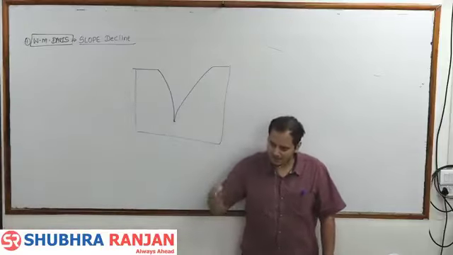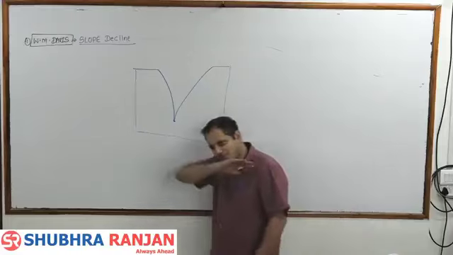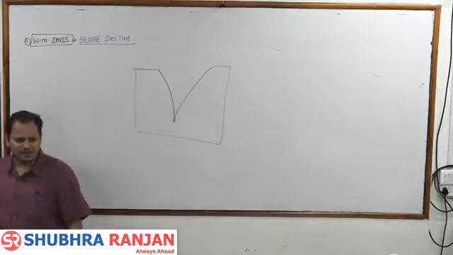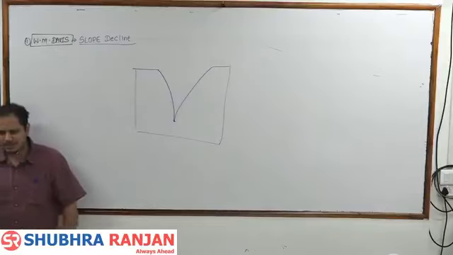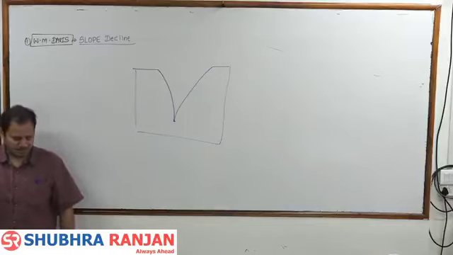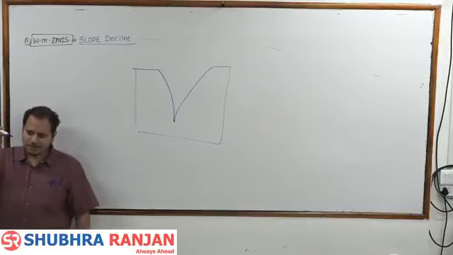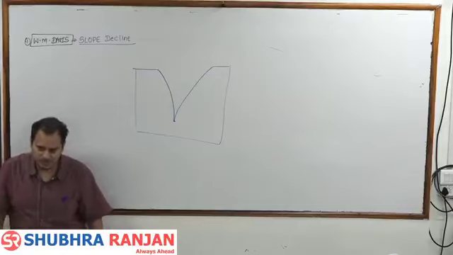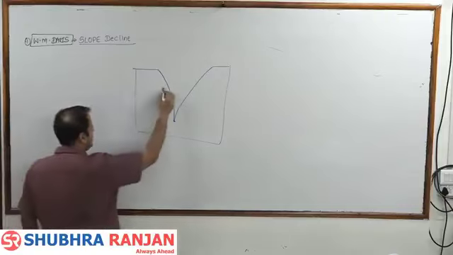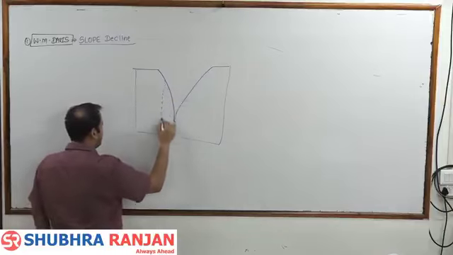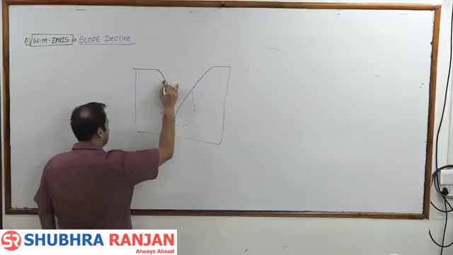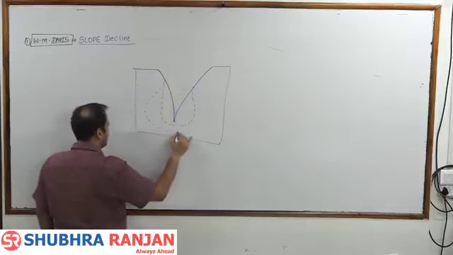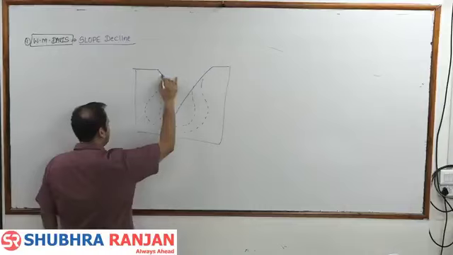What will happen in the mature stage? Go to the original cycle. No need to read anything separately, just the words have to change. A U-shaped valley will form. Why does it form? Because as the angle of the slope declines, the steepness of the slope declines, then the speed of a river decreases. Because the speed of a river decreases, it starts doing lateral erosion, and hence V-shaped valleys give rise to U-shaped valleys.